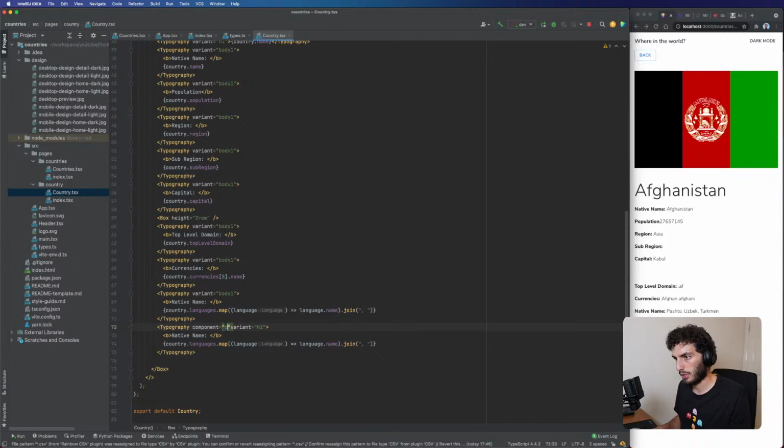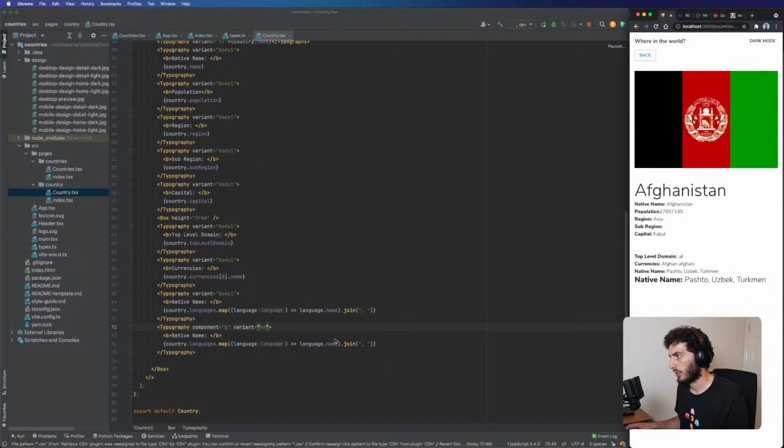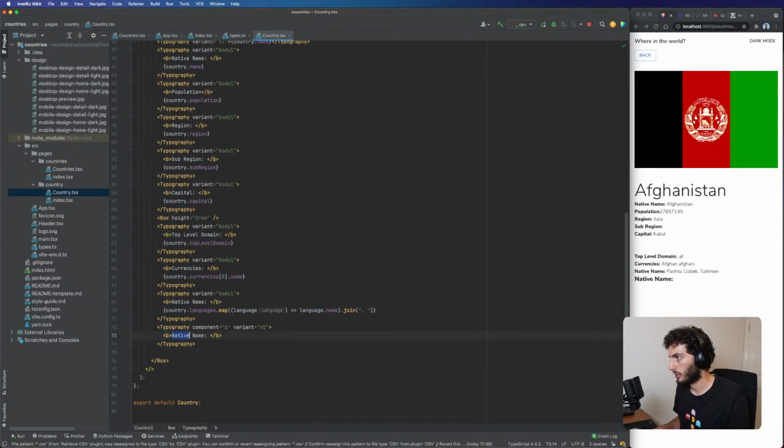I think I'm just going to keep that as a P, but let's just see if it's variant H3, H4, H5, let's see the different sizes. Yeah, that's a bit better. And also we forgot to update this to languages. Border countries.